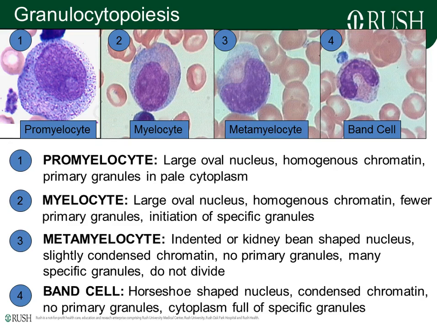This stage is characterized by being slightly smaller than the promyelocyte. It has an oval nucleus, which tends to be what we call eccentric, off-center, homogeneous chromatin, and of course the specific granules of whichever cell line. Here I believe you're looking at a neutrophilic myelocyte. As this process continues, it becomes what we call a metamyelocyte, and that nucleus becomes slightly indented, U or V shaped, and then progresses even further, and it's slightly smaller, into a U or S shape, and at that stage it's called a band cell. So at this stage we have a horseshoe-shaped nucleus, condensed chromatin, and the primary granules are not really visible, and the specific granules are very well developed by this point.